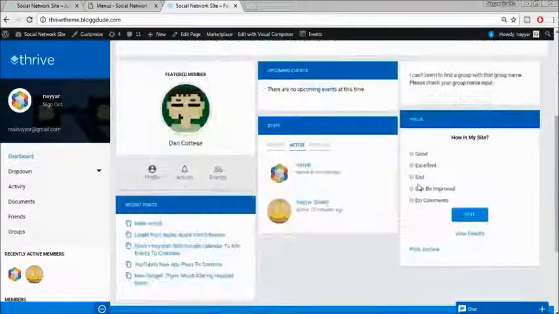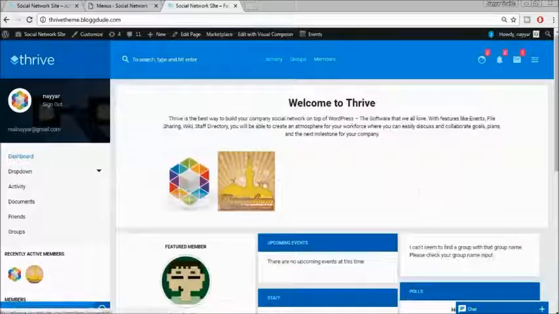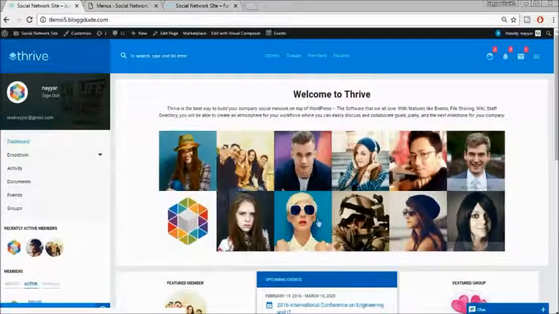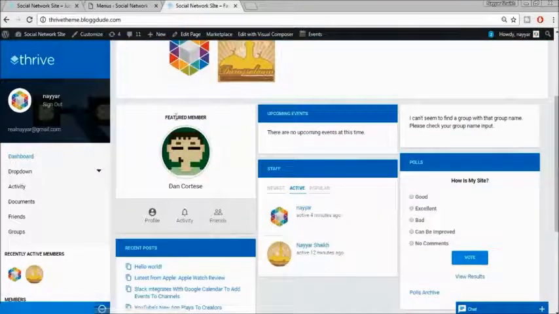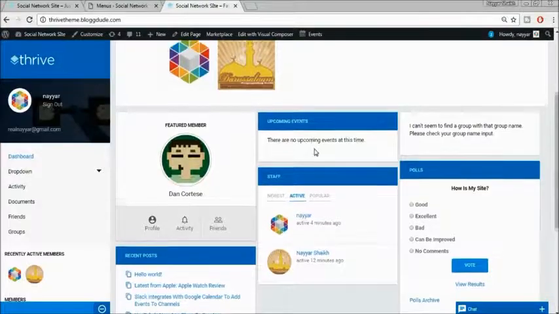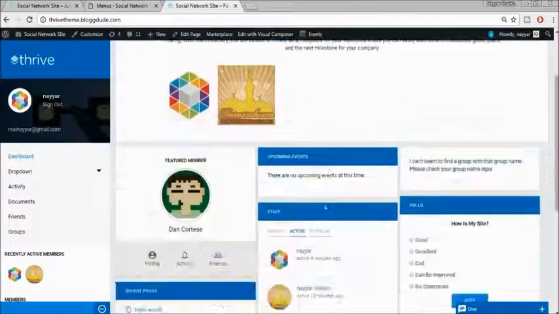So as you can see, in the main page we are getting only 2 members. So it shows only 2 members. We'll see this kind of image when we have more members. At present we have only 2 members, so it is showing only 2 members. We can change the featured member. Okay, we can create events. It says upcoming events. Now let's create few events.